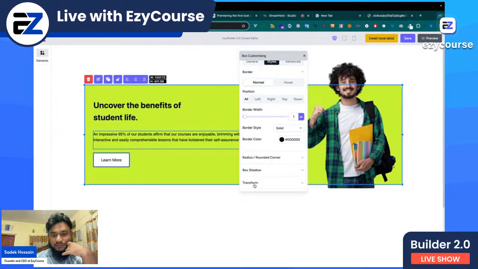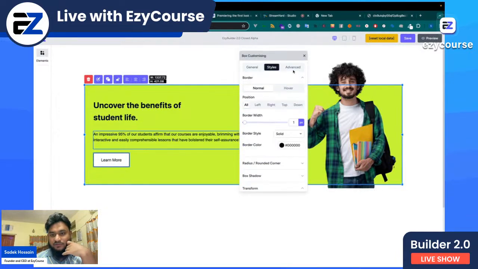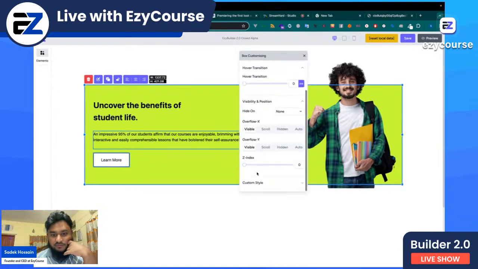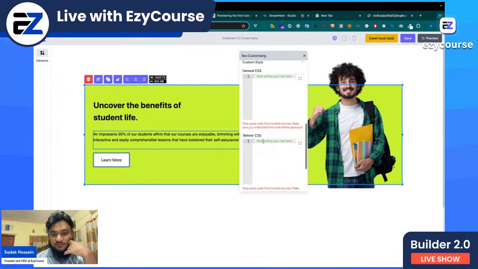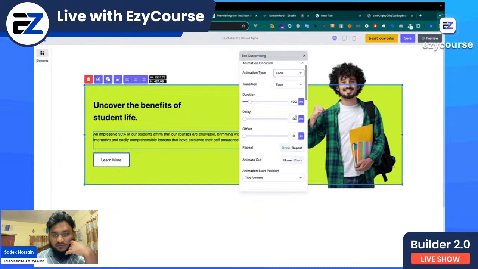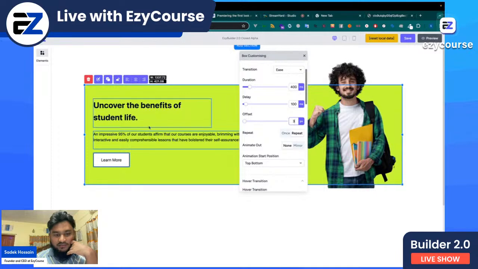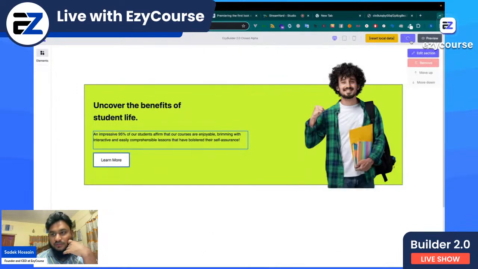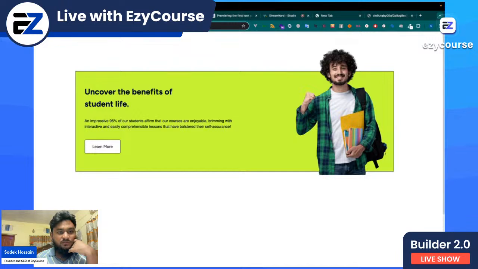And there are a lot of cool things here and advanced styling for advanced users. So here you go, in the advanced style: animation, hover, transition, a lot of animation you can play with. And obviously you can use custom CSS for advanced users. So fade, we can say how long it should be. I actually don't know what I'm doing. One good thing would have been if, when we do the changes, the builder reacts. But I think the developer guys said there's a little limitation. So we will be trying to make the animation happen as we change things here, so we can see what animation we just did. But let me save it and see what is happening inside here.